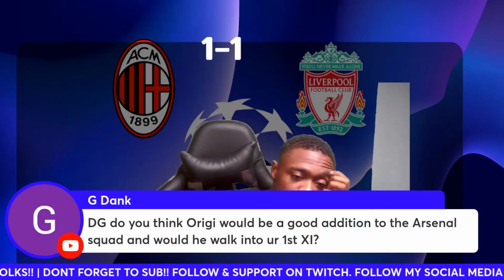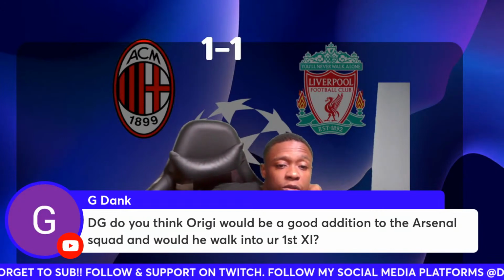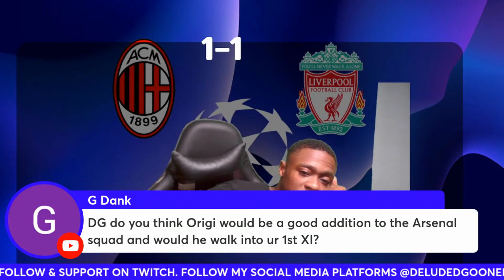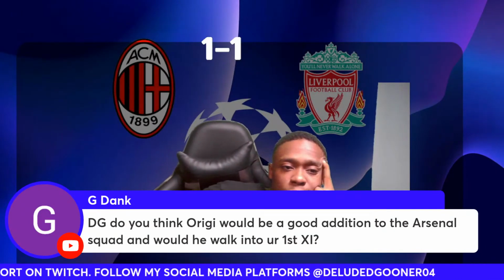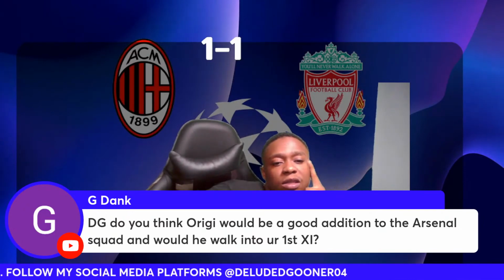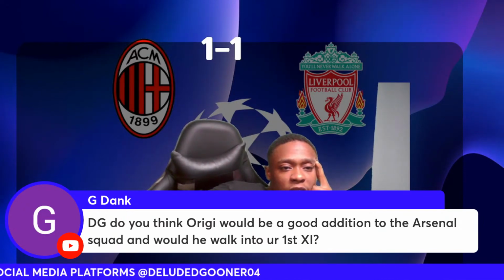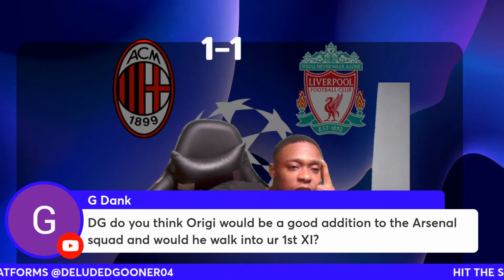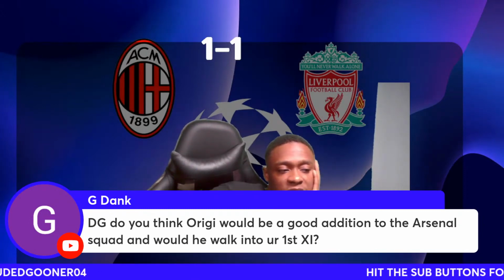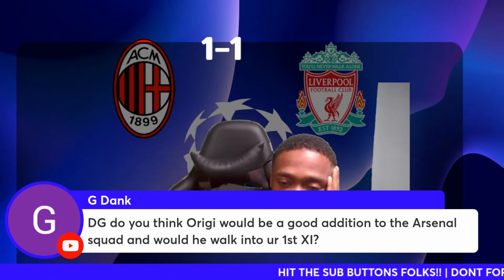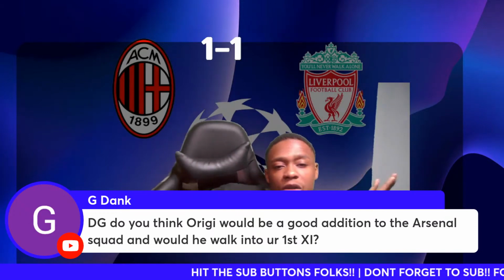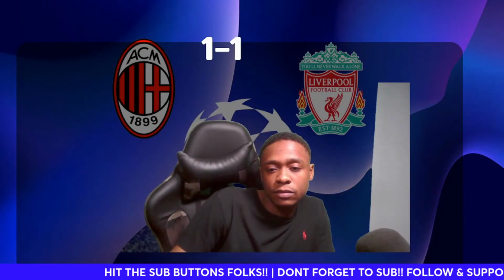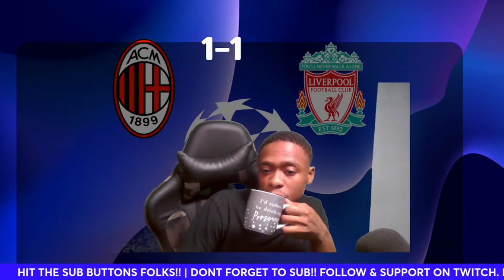I mean, on current form, Origi gets into our lineup, but he doesn't score enough goals. Is his general play better than Lacazette's? It's not going to take us forward. I hear Origi scores vital goals, but we need someone that's going to consistently score. I would take Origi in the squad, especially with Lacazette keeping it moving, but it's a sideways player, really and truly. Nothing to do with him. It's not going to take us forward. Hardly do worse than what we have, though.